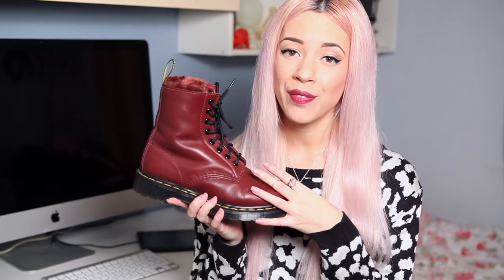The leather on these is really really soft, which is probably why they were really easy to walk in. When I hear people talk about Doc Martens they always say that when you get them they're just so painful to break in, and that's kind of put me off getting them before. This is my second pair of Doc Martens and both I got this year. I think when you first think about Doc Martens they just seem a bit scary because they're quite big — a lot bigger than the normal shoes I wear.